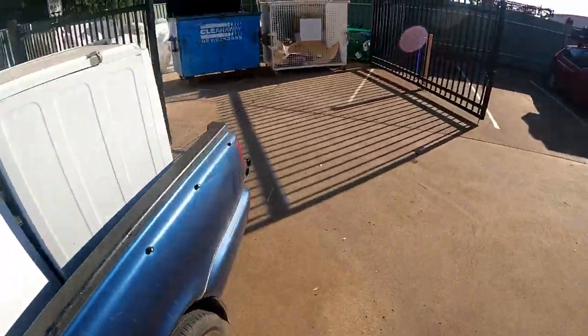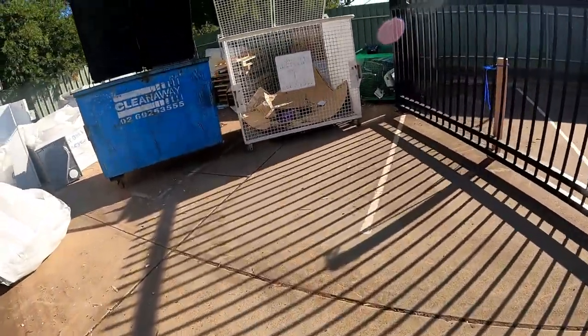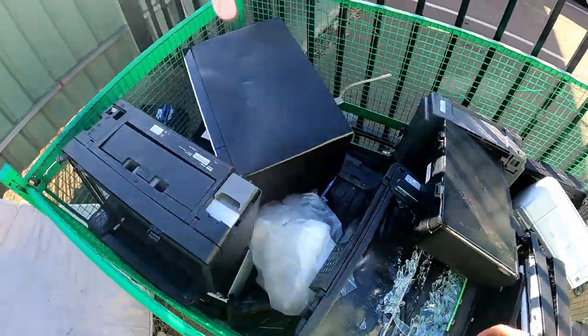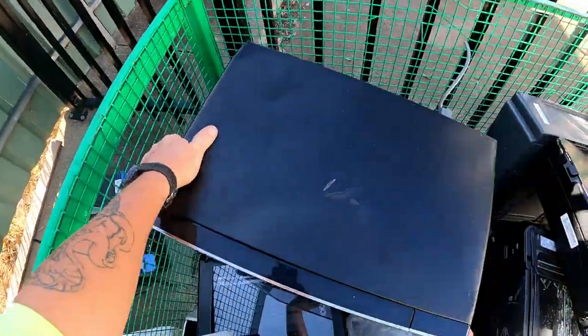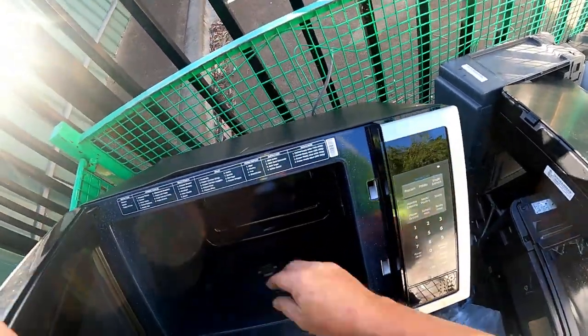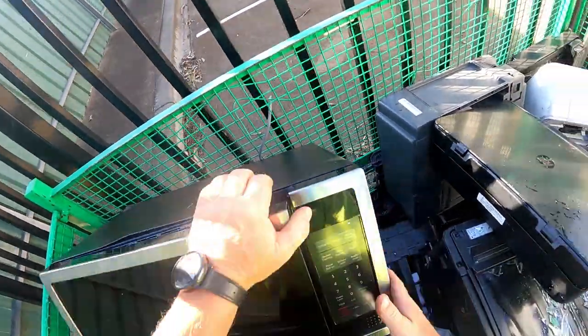In there. I think we might have to put the microwave there too. Gotta work out how we're gonna do this. No plate. No, we don't want that piece, nor the plastic. Oh, it's not gonna come out, that's fine. Oh dear.